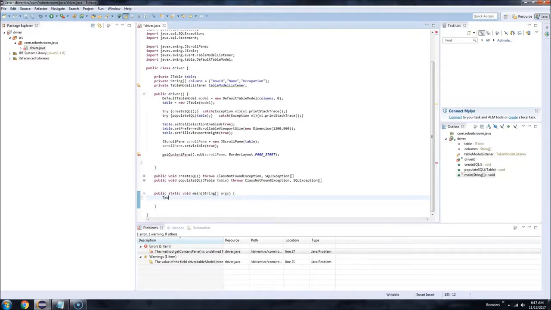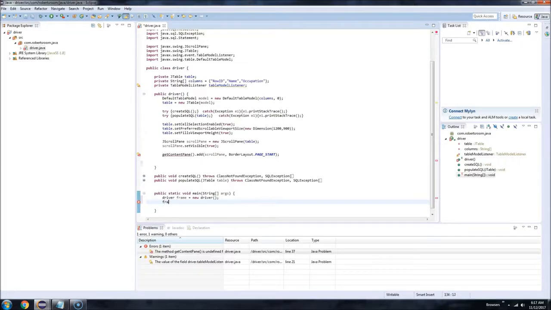Now the next thing that we're going to do is we're going to have a new instance of our class, and we're going to call it frame, and it's going to be what we use to actually display all of our data. So when we do that, we want to go ahead into frame and set the default close.